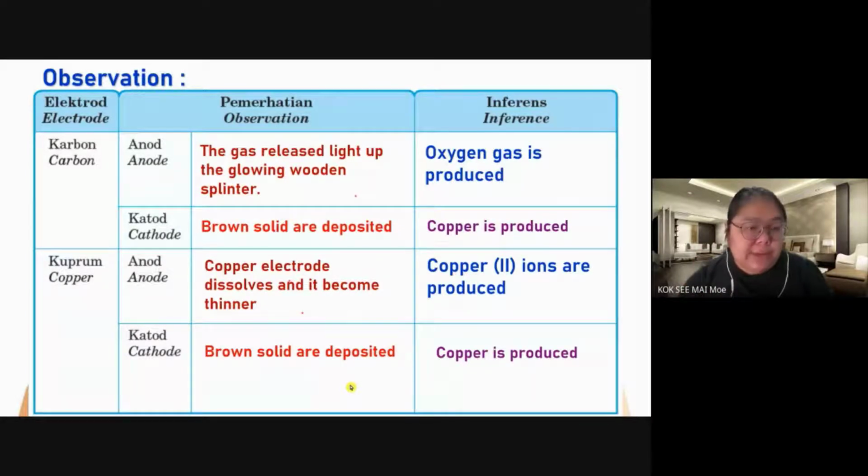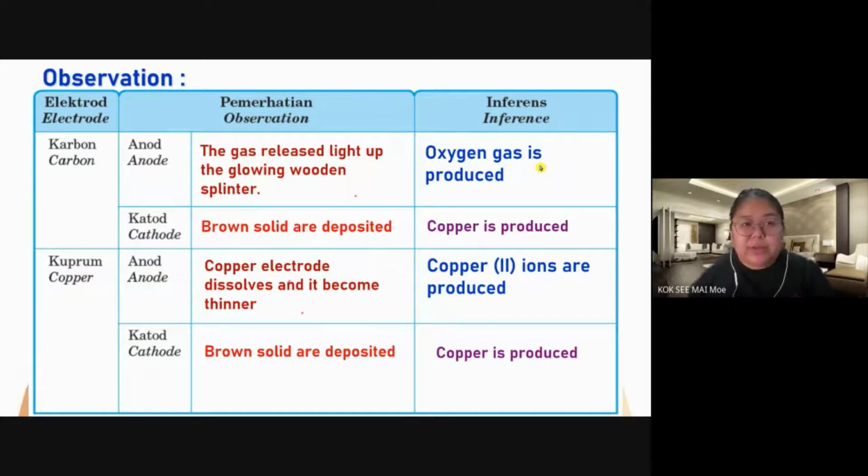If they are the same, that means at the anode they only produce the ions. Which ion depends on the solution and also the electrode they use. If they are using silver, silver ions will be produced. If they are different, then only oxygen can be produced. Using silver, copper or carbon also can, but it is just different, oxygen is surely produced.